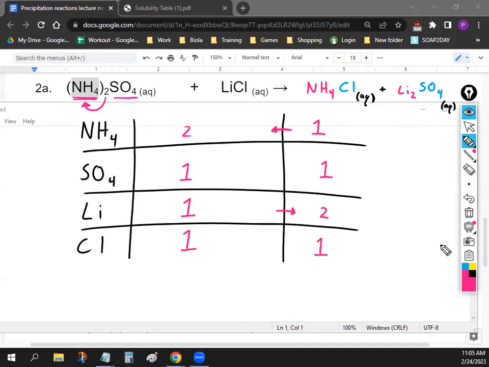Because it has fewer. Okay, now the thing about balancing is you can't just add what you need and go. You can't just add that because then you're changing what's happening inside the reaction, right? And so we have to add the entire molecule written exactly the way it is. Okay, we need to copy down the whole thing. So if we take a look on the right side now, how many NH4s do you see on the right side? 2. You got 2 like this.